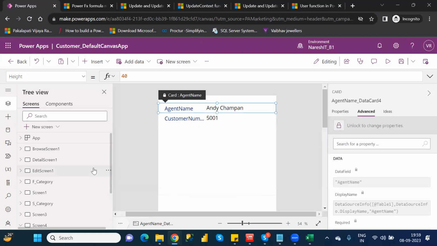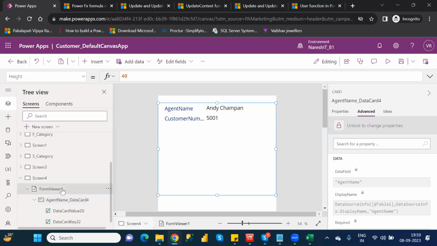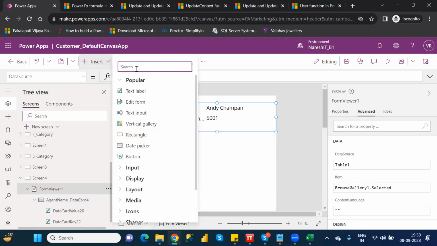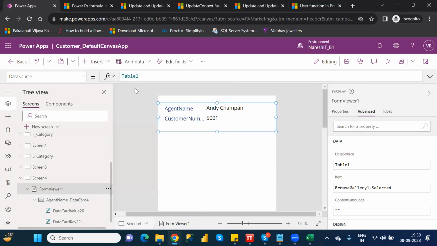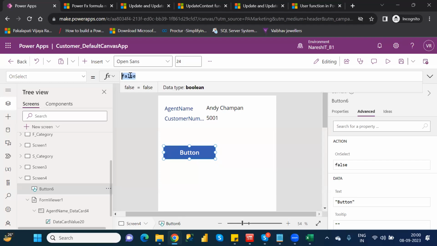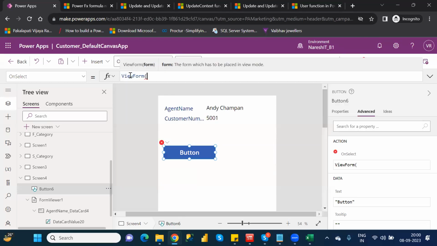If you click on this button, here I'm taking a button. What will this button do? View form. What is the form name?